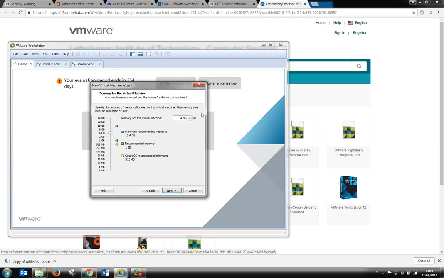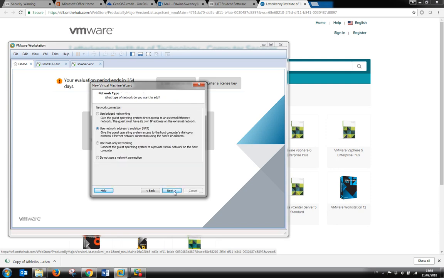Obviously if you only have 4 gigs of memory, you can't allocate all of it to your virtual machine. You must give something to your host machine and the rest to your virtual machine. So I have given 4 gigs to my virtual machine.